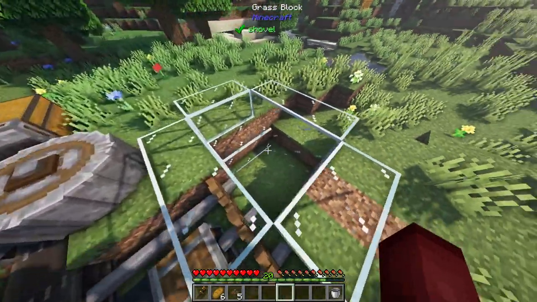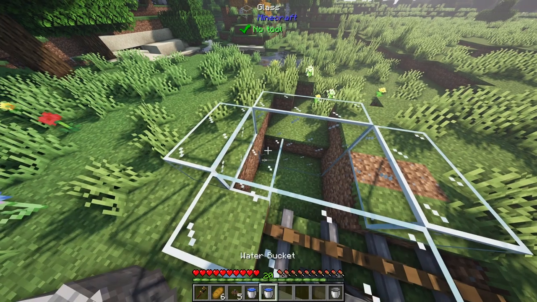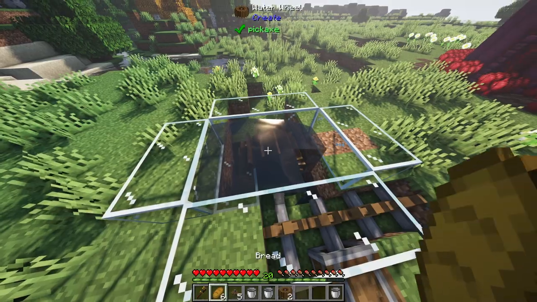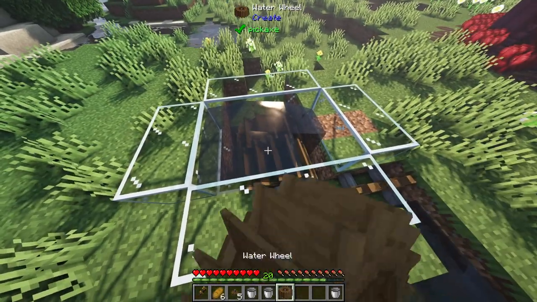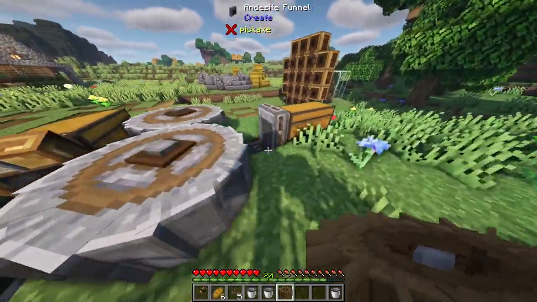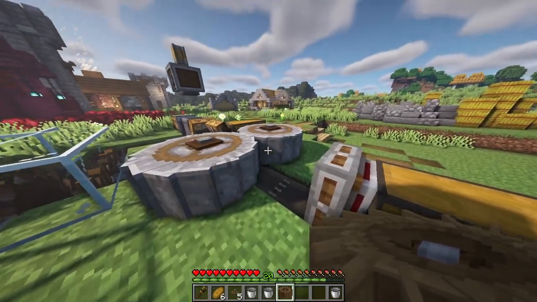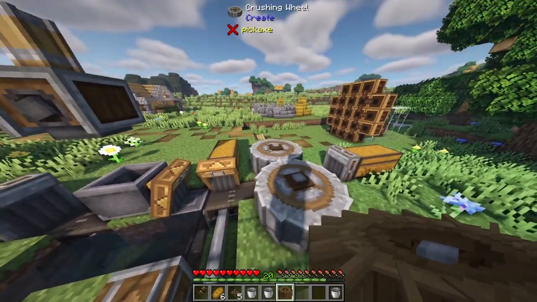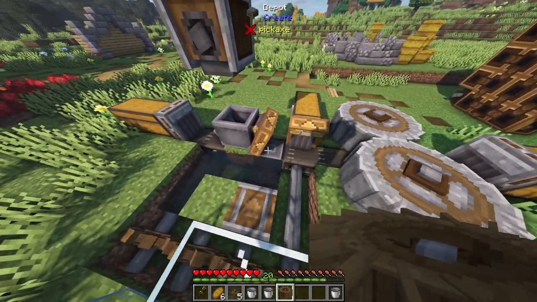So let's go ahead and power our system by taking our water buckets, placing them down, grabbing our water wheels, and then placing them in the correct direction. And you're going to see that we have our belt moving in the correct direction. We have our crushing wheels going ahead and crushing things. They're going in opposite rotations. They're coming over onto the depot.